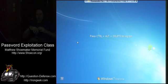Well, there's the old axiom: if you have physical access to a box, you basically have the box. Except for full disk encryption. Yeah, I finally got this working, and all our stuff that walks out the door is fully encrypted. But then there are people who do dumb stuff with full disk encryption. Like I heard of people who put full disk encryption on a laptop that had everything automatically log in. Well, considering I built their laptops.